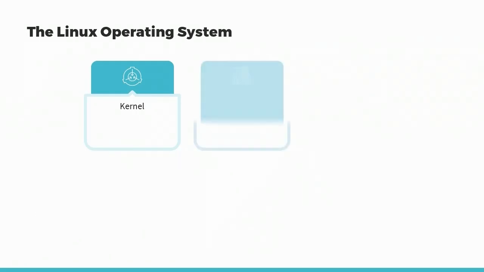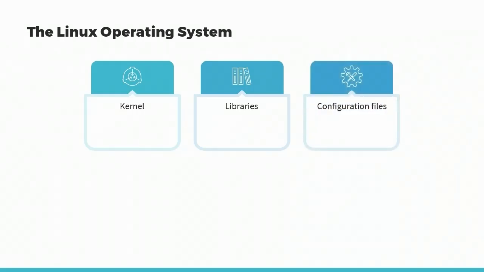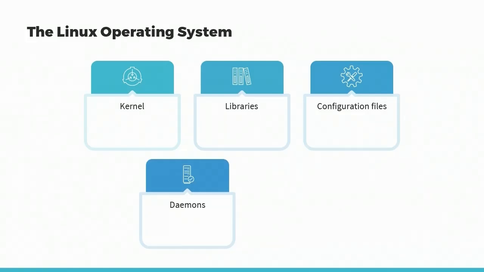The Linux operating system also consists of library files, often called shared libraries. These are usually binary files, so they're not readable with a text editor, that are used by various software packages and operating system components built into the system. The Linux OS also consists of many configuration files, not only for the behavior of the operating system and its components themselves, but also configuration files for additional packages you might choose to install. Then we have the notion of daemons, or background running programs in the Linux OS. For example, if you set up an Apache web server, then you're going to have at least one related daemon running in the background.